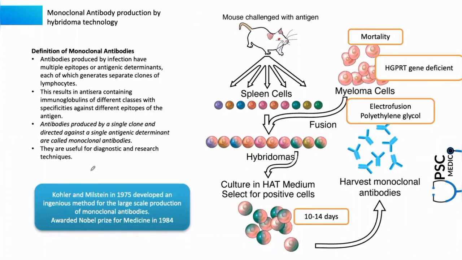So they are highly helpful in both diagnostic and research techniques and also in therapeutics. We're missing an important point here. They are used in therapeutics nowadays, the monoclonal antibodies. So the diagram here on the right side is the hybridoma technology, which is used in production of these compounds. How we do it, let me tell you. This is the mouse, and we challenge it with an antigen for which you need antibodies, so that you will use this antibody against this antigen later for treatment.